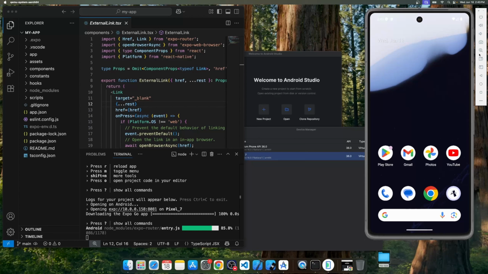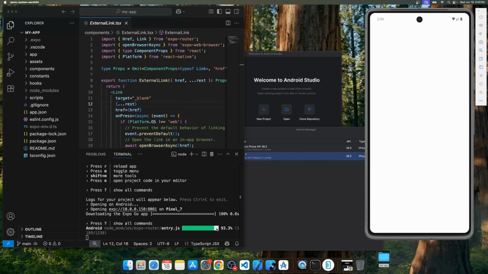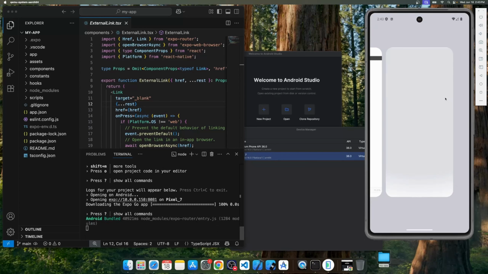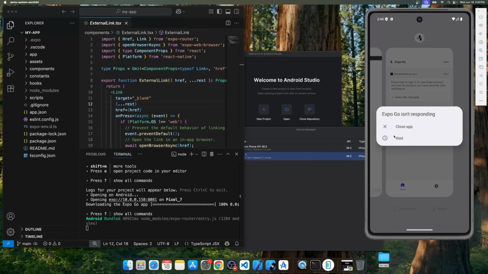I'll just go back to what we're trying to work with right now. It's just a little bit slow because it's installing right now. I just hit the square button, and I'm going to want to go back to the app. Okay, let's just see. Just wait.